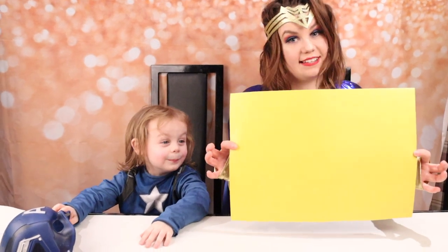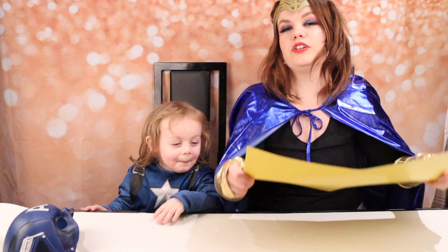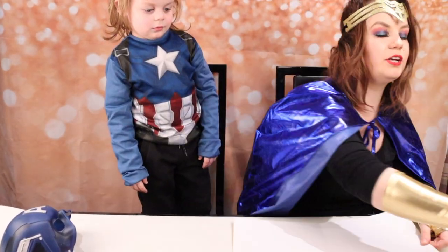Hey, we're going to be making a Chinese lantern. All you need is a hot glue gun, a piece of card, scissors, and whatever arts and crafts you want to decorate your Chinese lantern. We're going to cut off the top because we need a handle.